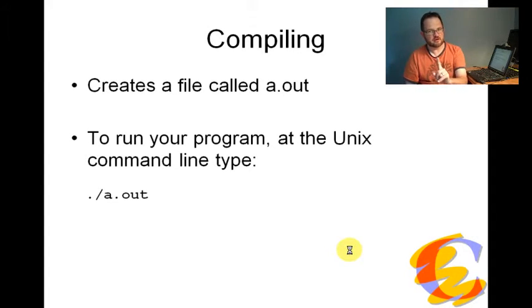Now we have to have gotten that far. If there were errors in your program, it won't have compiled, and it'll have given you some messages on the screen like error line 23, you're missing a semicolon, or mismatched parentheses on line 47 or something like that. But if it didn't give you any messages, it created a new file called a.out, and you can run it using ./a.out. I mean, just typing a.out almost works.